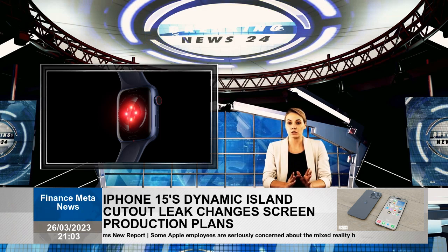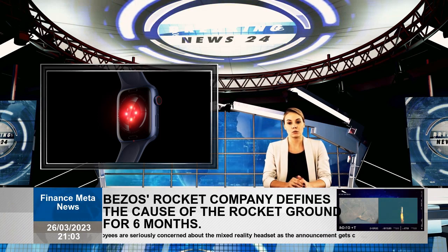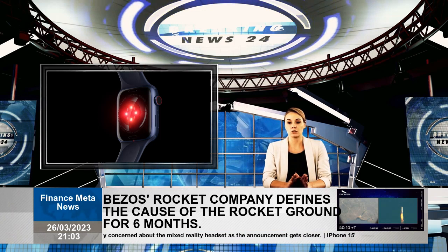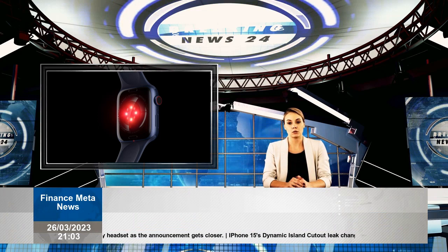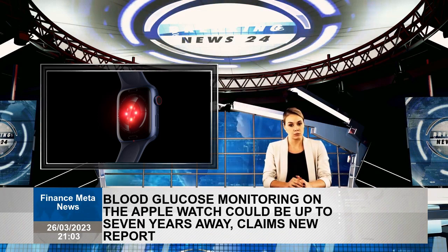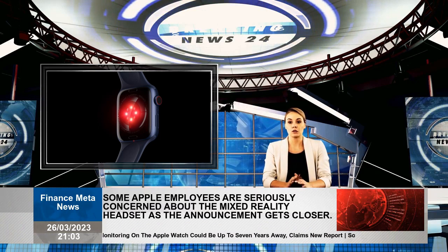The latest health-oriented feature presented to Apple Watch was blood oxygen monitoring. The technology giant can offer a larger screen and microtechnology in successful models, while it continues to face problems in bringing blood glucose monitoring to market. According to a bulletin detected by Mac Rumors, it can take three to seven years for this feature to reach future Apple Watch models.